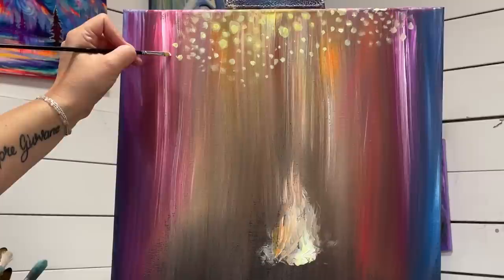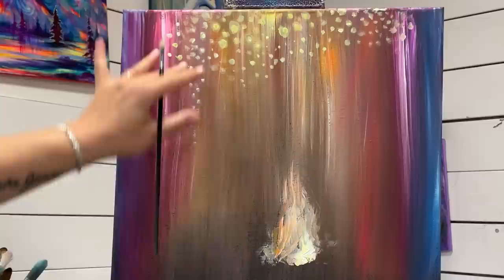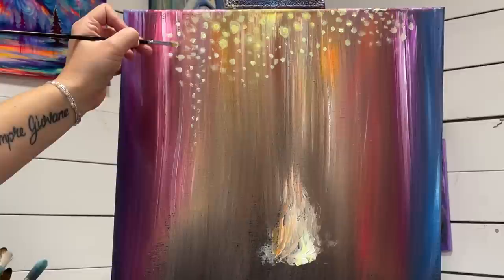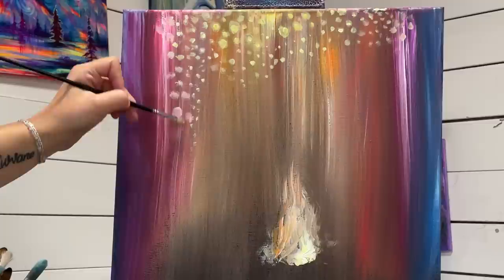And I'll just start dabbing and dotting down here, making it sort of start to trail down and become sort of a veil of lights. There, I picked up a little bit of pink too. I thought that I dried this off completely, but I haven't. And in fact, it's kind of working in my favor.